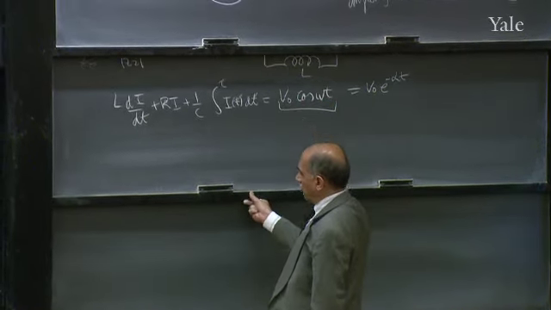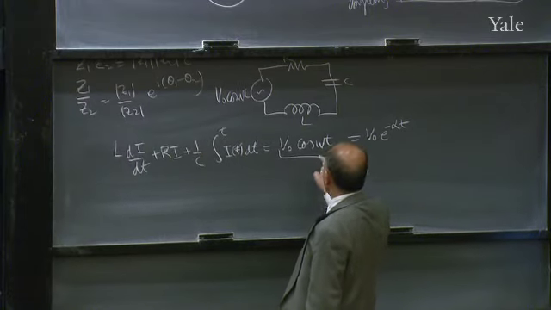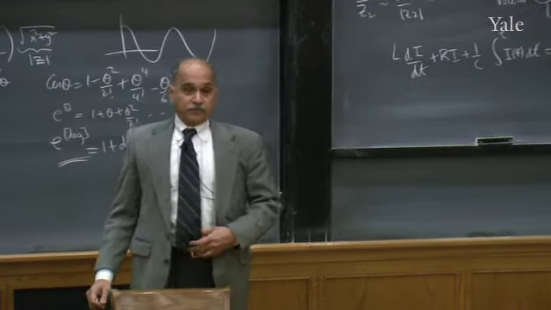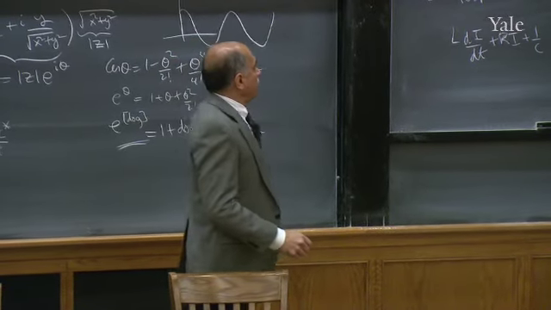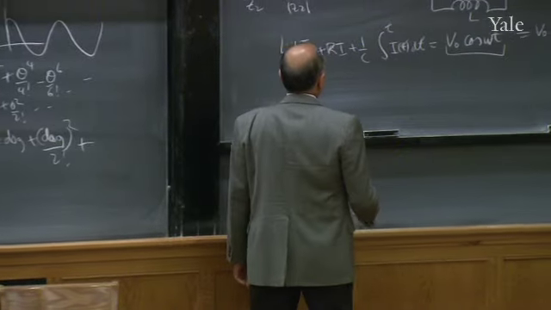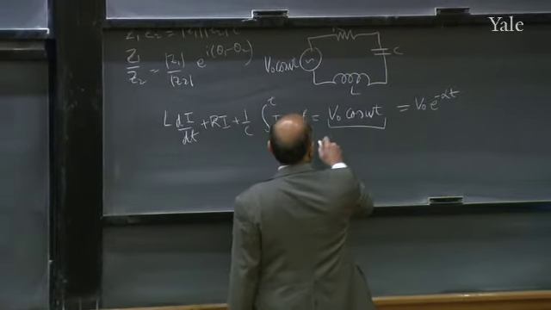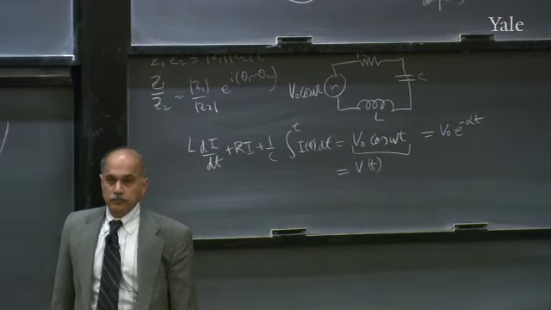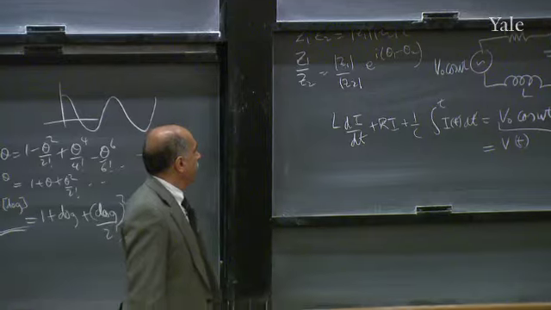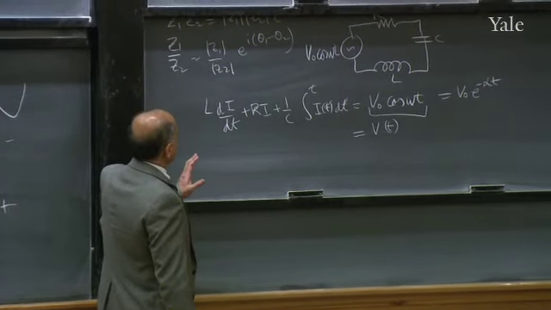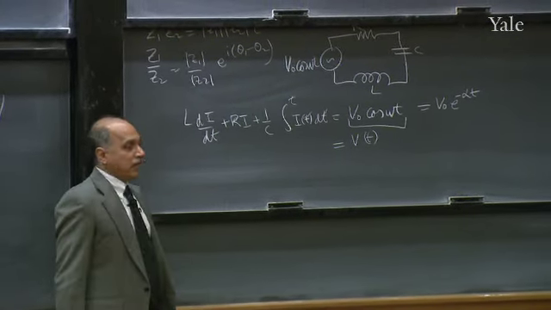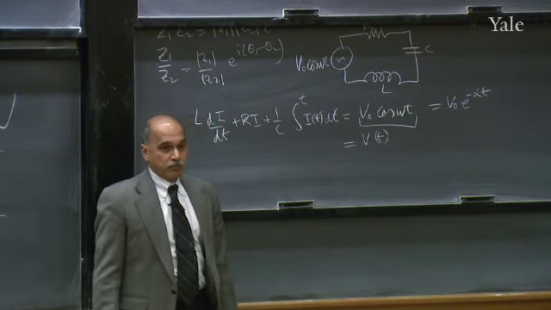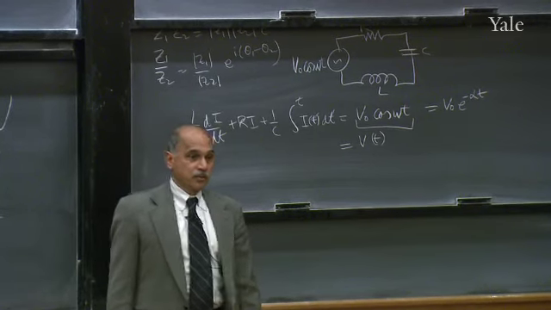So the question is, how do we solve this problem with cos omega t? So we're going to use a certain trick. The trick I'm going to use is the following. Let me take a general case where this is some function v of t, where I'm not even assuming v is real. I'm not assuming I is real, but L and R and C are real. Everything else can be complex numbers.